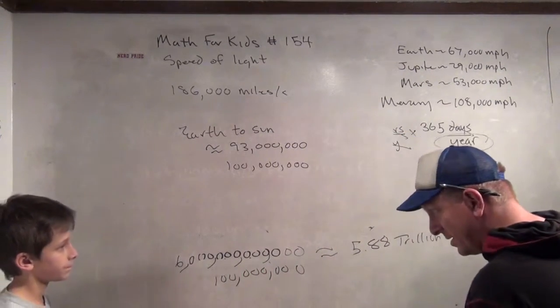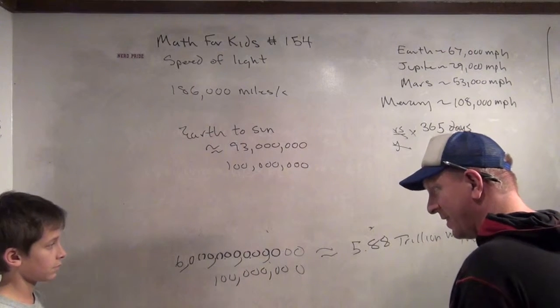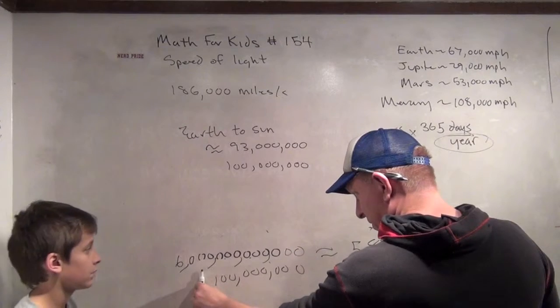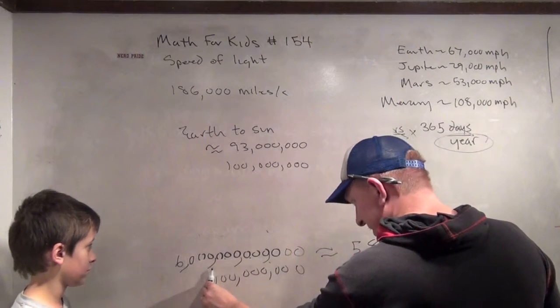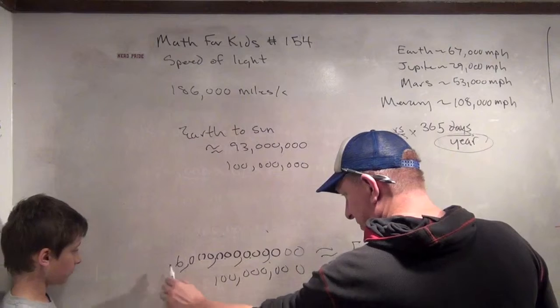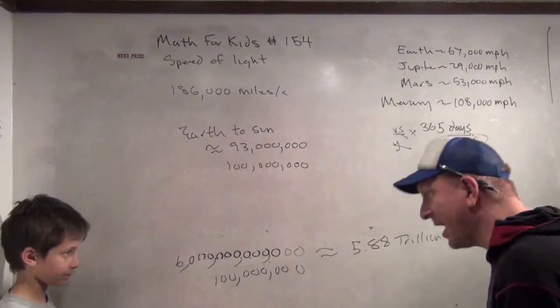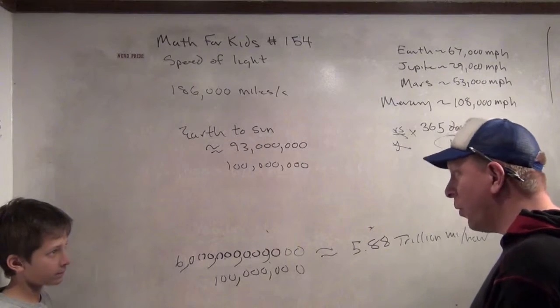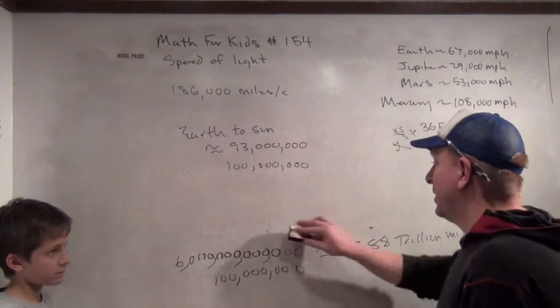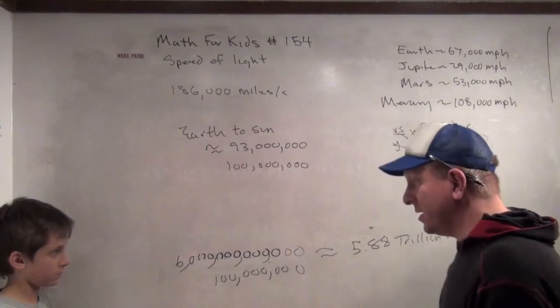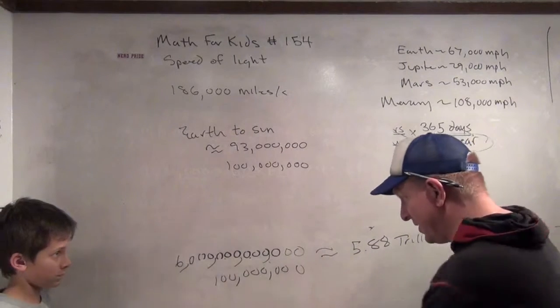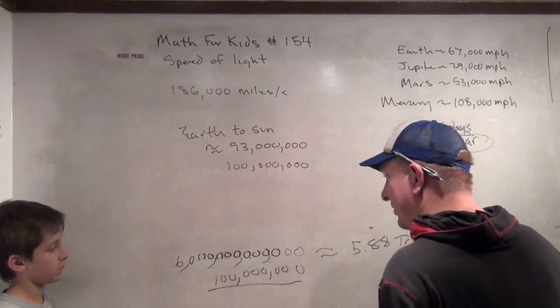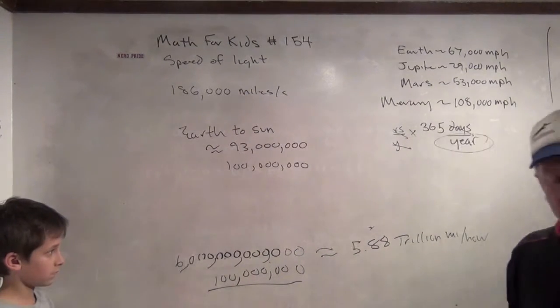Okay. So, it's 60,000 times. 10, 20, 30... Sorry. 10, 100, 1,000, 10,000 times 6. 60,000 times farther than the Earth is from the sun. Whoa. Whoa. Now, so that's how far light goes in a year. I just want to show you. This is how... This is the number for how far away the Earth is from the sun, approximately. And this is how far light travels in a year. 60,000 times farther.